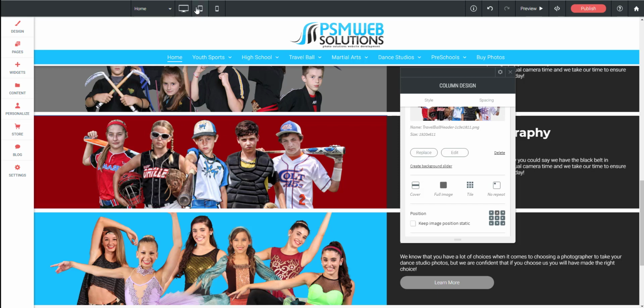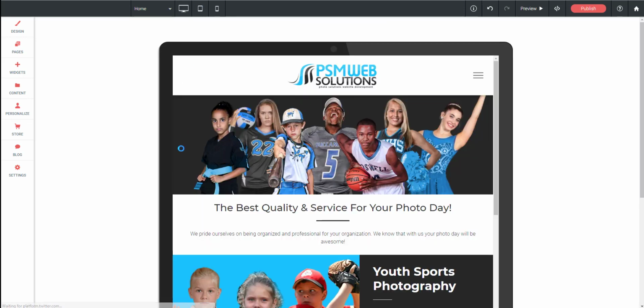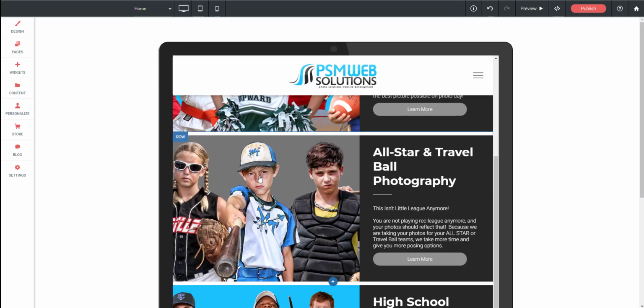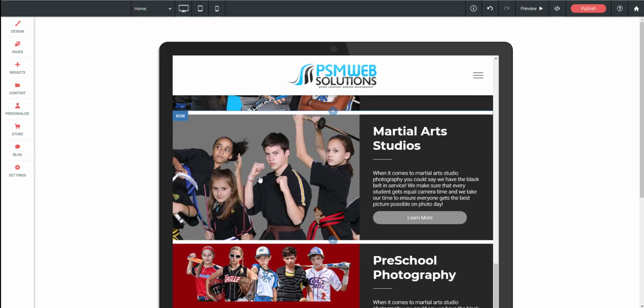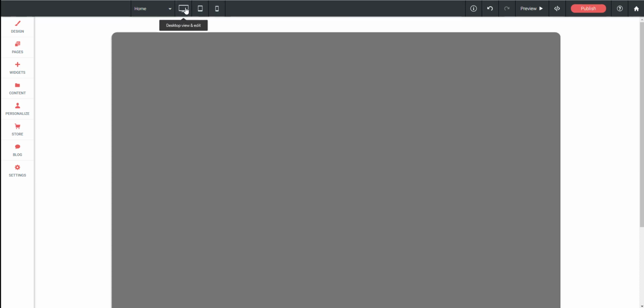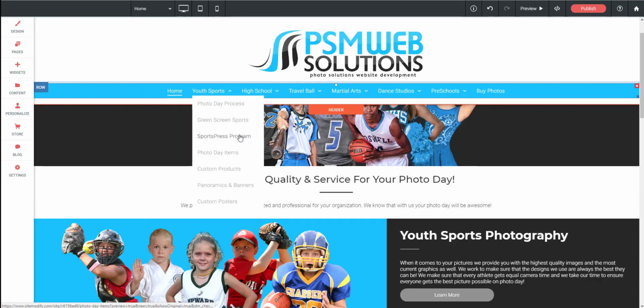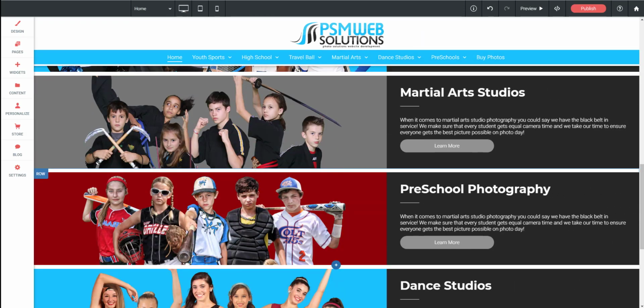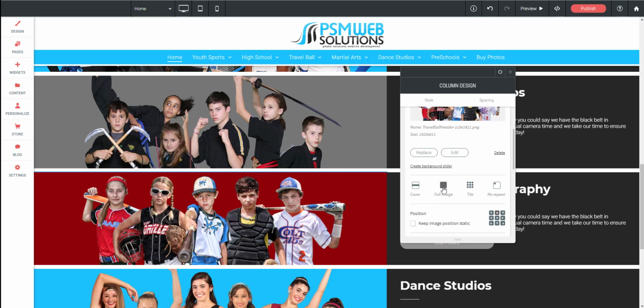So if we look at what happened here, let's go to a tablet view and I'll show you the difference. So these are all fills. These all filled to the actual size. But you can see what happened with the one that we didn't have fill. We just said full image. It's not filling that square now because the dynamics of the page changed due to the fact that we're on a different type of product. We're on a tablet now, not a computer. So you have to keep that in mind. And you can always check and see what things are going to look like by just looking at your previews at the top. So what we're going to do is go back to our home page, go down to that image, and we're going to go ahead and change that to be a cover.